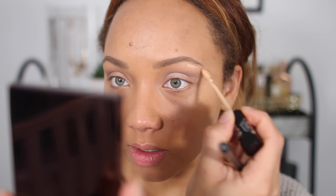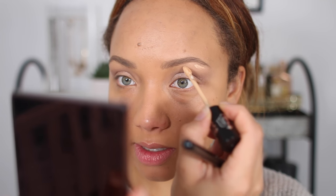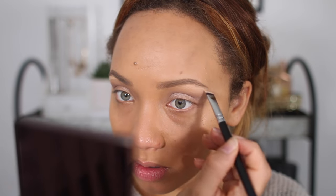To neaten up around the brows, I'm going to use a little bit of the Kat Von D Lock It Concealer — I recently got this and haven't used it many times yet. Let me know if you've got this and what you think about it and what it's best for, because I'm new to it. The color is quite light for me. I'm just going to put a tiny bit under the arch and blend it out with an angled brush so it's really precise.